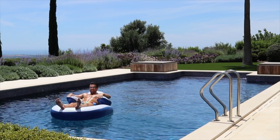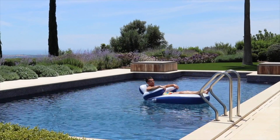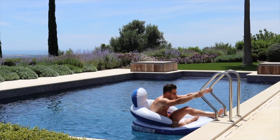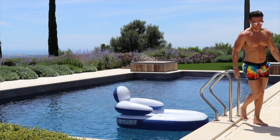Right, so next tip, this is a really good one, I only just found this out, I think I read it in a magazine, is lie by the pool or lie by the sea. Personally, I'd recommend investing in a lie low. I think it's so chilled. And so how it works is the sun reflects down onto the water, bounces off the water and tans your body. So you're getting all over even tan.